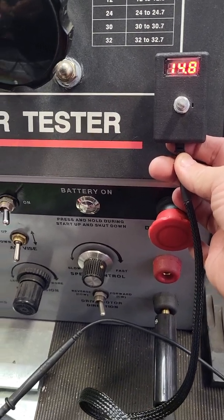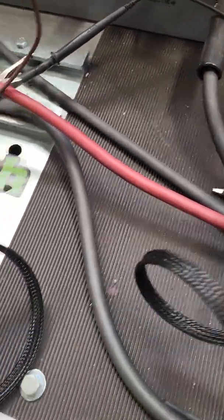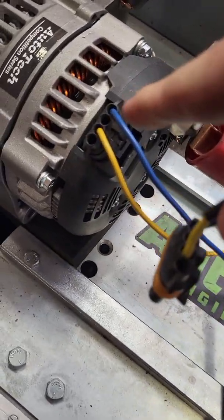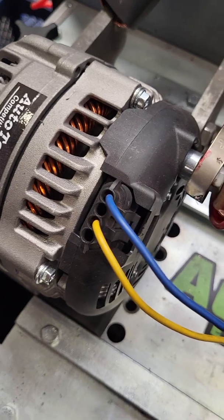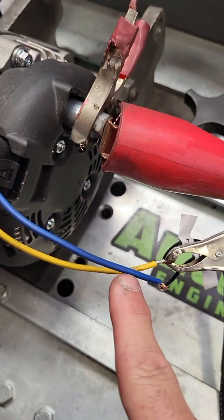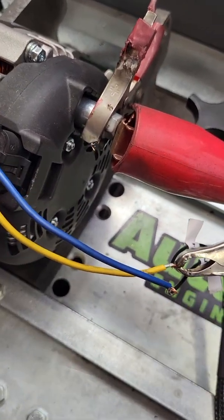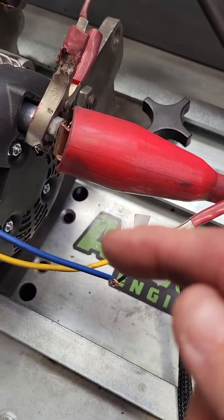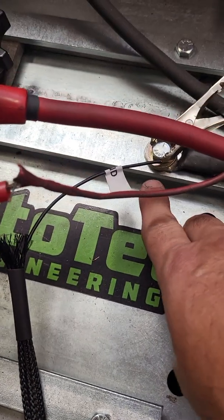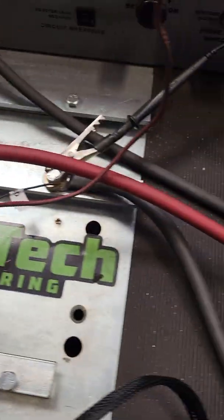For the guys that don't run volt meters — and you should — you can now have your volt meter for your vehicle. This unit is going to come supplied with a five-foot harness that's going to have the same exact plug you guys are already using. You're just going to eliminate the diodes. Ours is going to have a butt connector on the ignition wire, so all you need to do is cut that and connect your wire going to the fuse box onto our ignition wire. You're hooking up one wire — the ignition — and then just the ground. You're no longer going to run the sense wire to the positive post with diodes; that's going to be all internal.